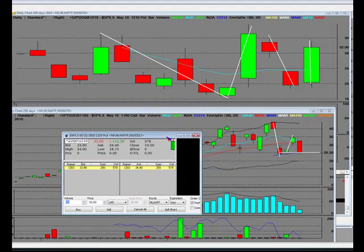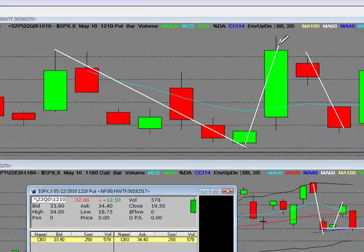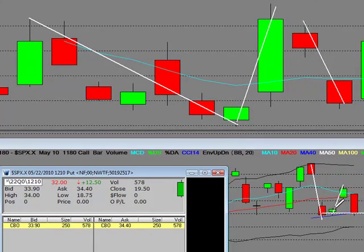To recap the trade: selling short the 1180 call, going long the 1210 put. When that popped I made money, and when that dropped I made money — so I made double the amount on the trade. It happened simultaneously and seamlessly, and the cash register rang at the same time. That is the gift of being in the SMF pro trading school — senior traders are permissioned. You need at least a million dollar account, but selling naked for the drop and buying long for the pop, applying whichever side of the trade works — that's sophisticated trade management, risk management, and market maker management.